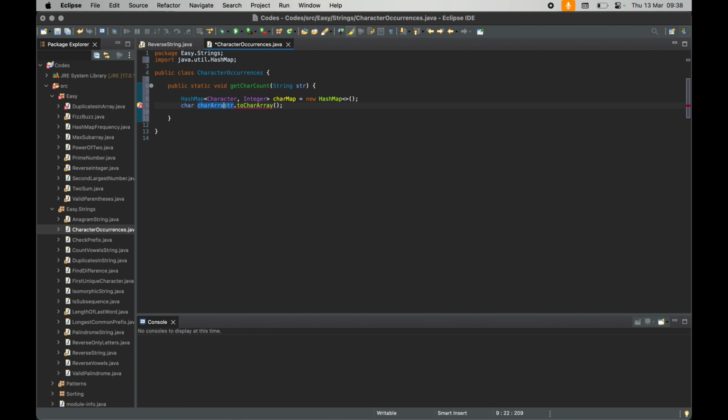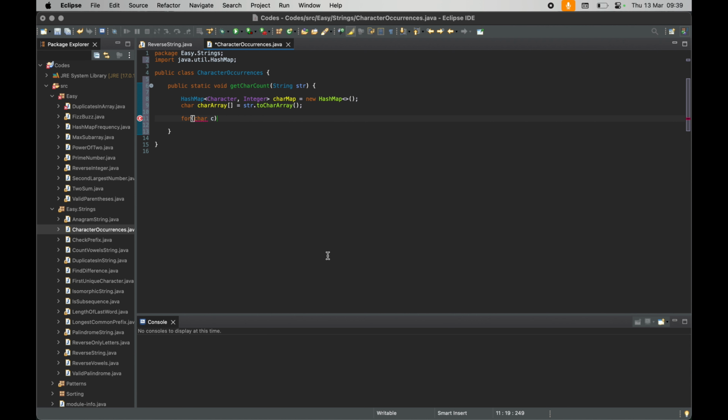Character array is equal to this. What is the issue? Oh, sorry, it's an array, right? So this. Now once this is done, we'll start looping through each character in the character array.